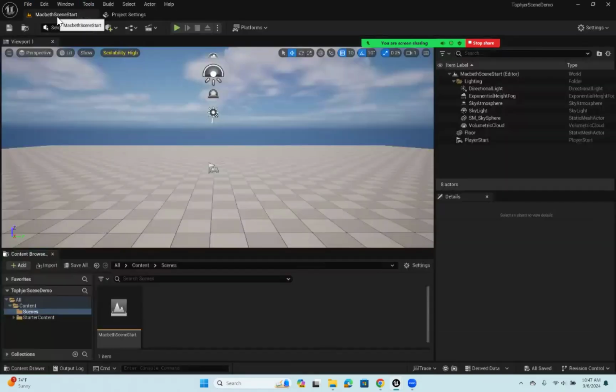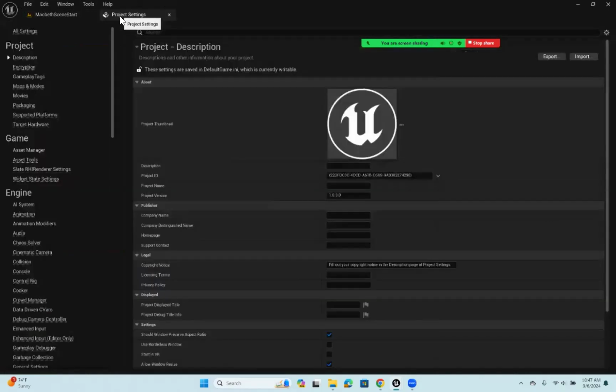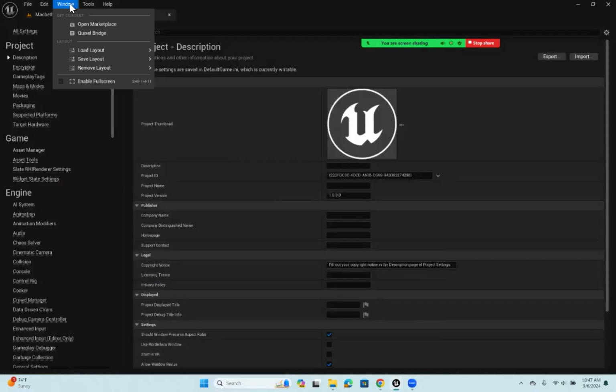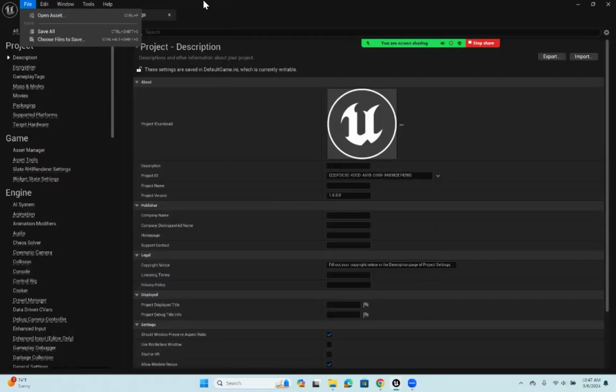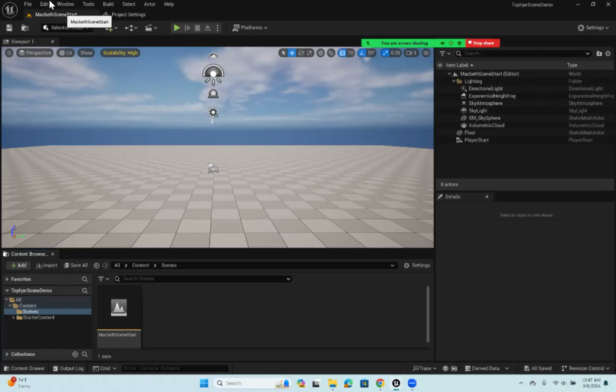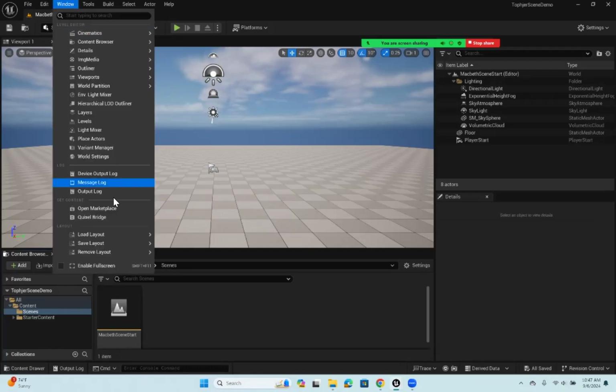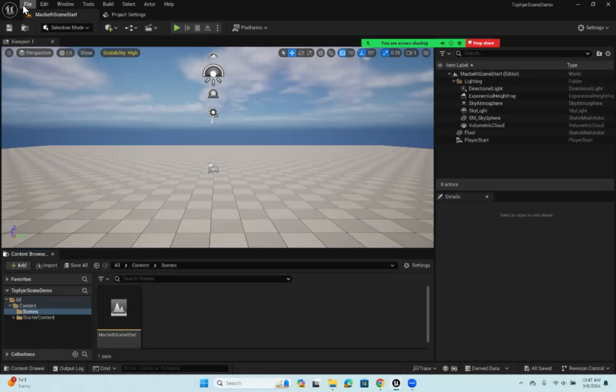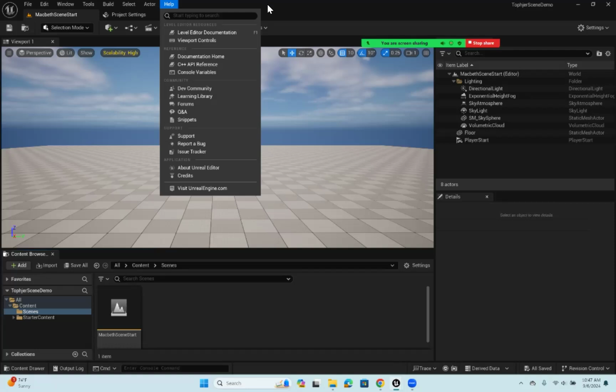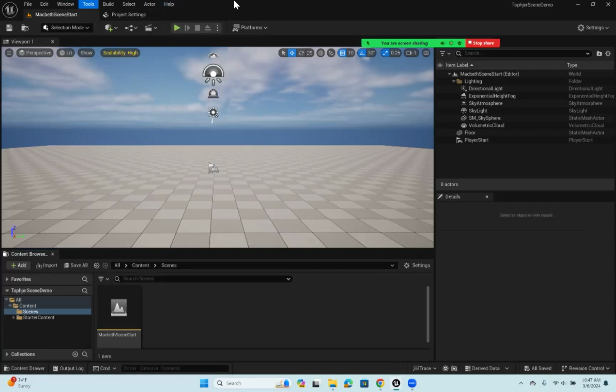And you'll notice it's context sensitive, this top menu. When I click on different things, it changes, and the stuff inside changes too. So there's only a few things here, but if I click here and go to window, there's a bunch of things. So they're context sensitive, they're going to change, and that's usually a good thing.